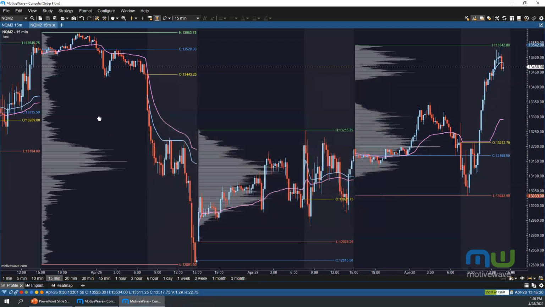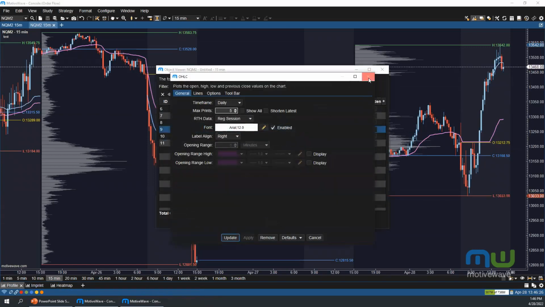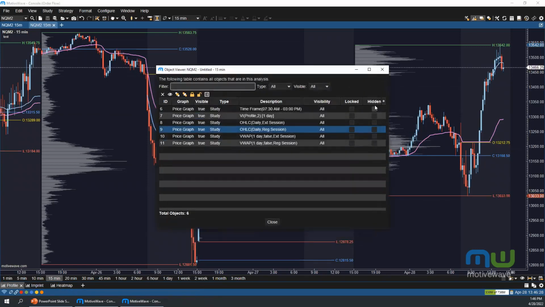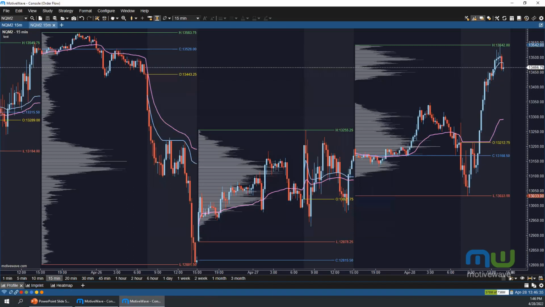Or as a keyboard shortcut, just press Alt-V, and it's going to give you all those studies, and you could edit them. You can see if they're hidden, and you can lock them from this menu here.